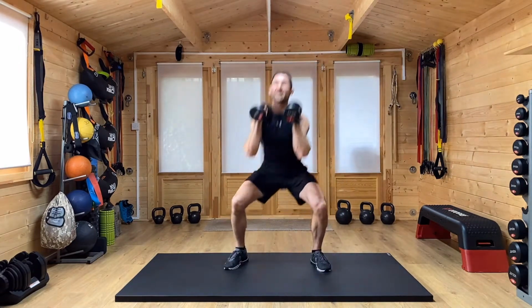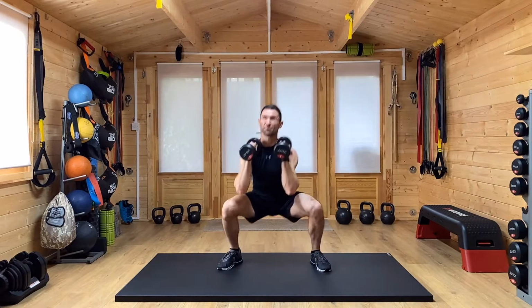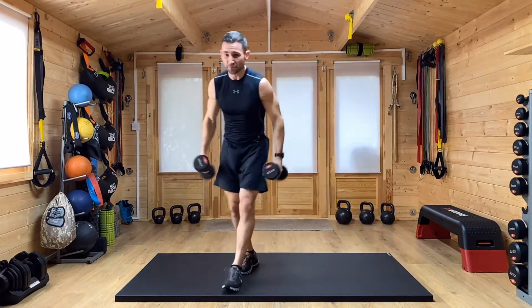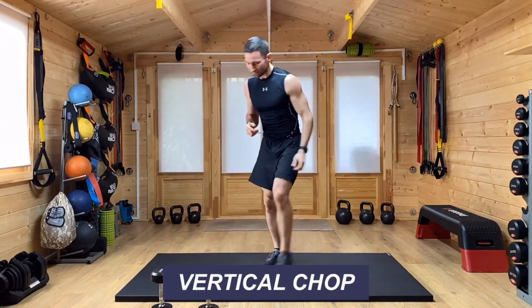Breathing out as you hit that top position. Good, a couple more now. 5, 4, 3, 2, 1. Very, very good. Now, vertical chop. We're going to use the one dumbbell with this one.